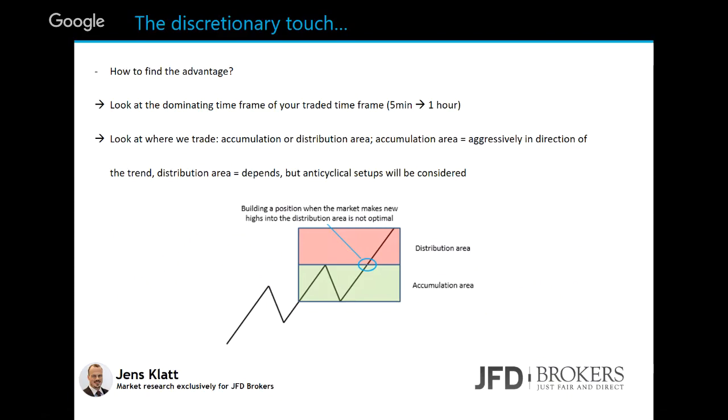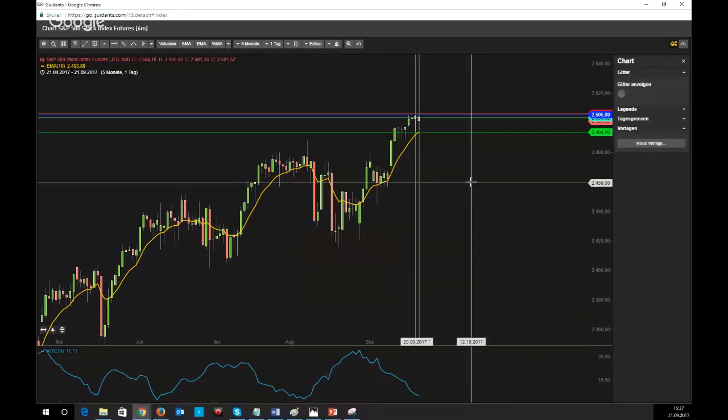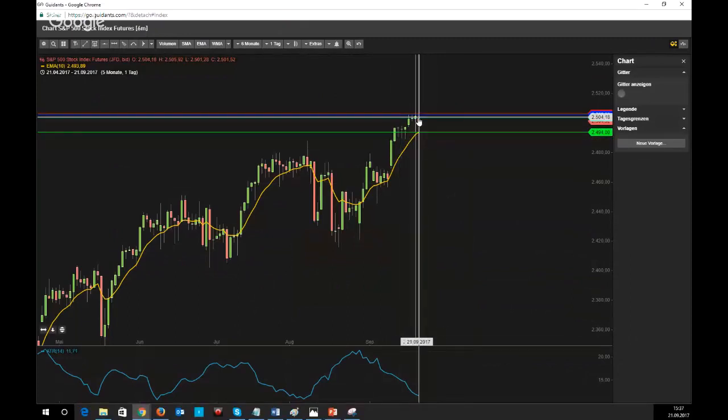Nevertheless, and that's what I want to point out here, institutions usually plan to buy here and usually start to give up their positions once the market moves up to the so-called distribution area. And the thing now is the following. If you adapt this to the current picture we have in the S&P, what we can say is that the market obviously is trading in a region of new highs, and in a region where it's a very low volatile market environment.